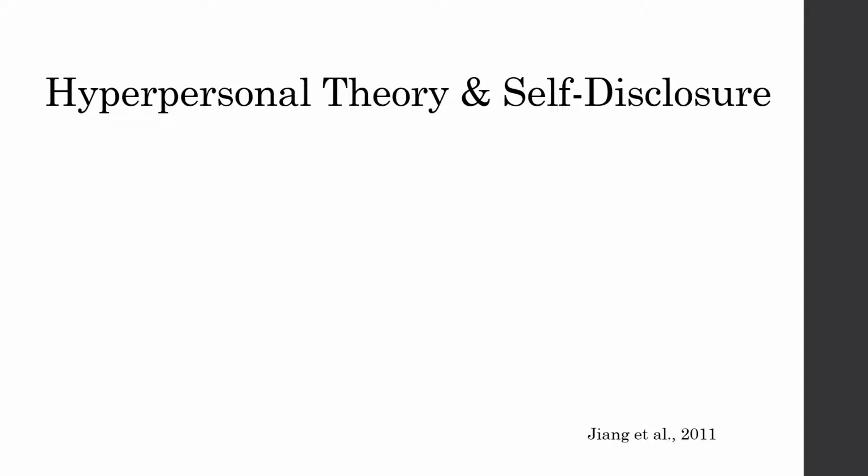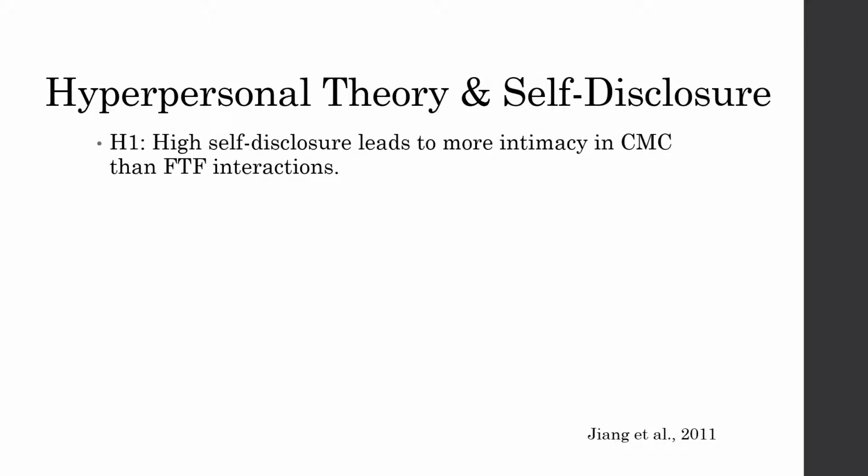So you read a study about hyperpersonal theory and its connection to self-disclosure. In this particular article, they had 3 primary hypotheses. The first hypothesis was that, given that CMC partners tend to overinterpret cues in the mediated environment, they would also likely overinterpret the meaning of the self-disclosures. So high self-disclosure leads to more intimacy in these mediated interactions than in face-to-face interactions. And again, self-disclosure in CMC is highly salient because of the limited cues by which people exchange immediacy and affection. So the disclosure intimacy link should be intensified in CMC.